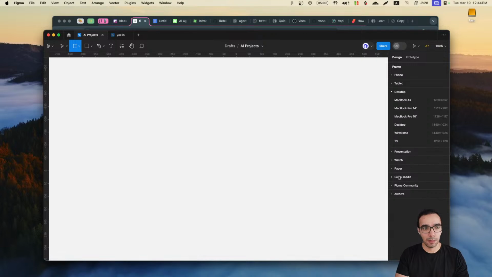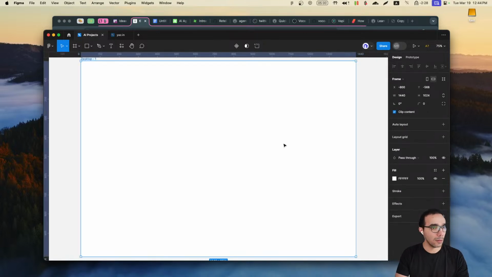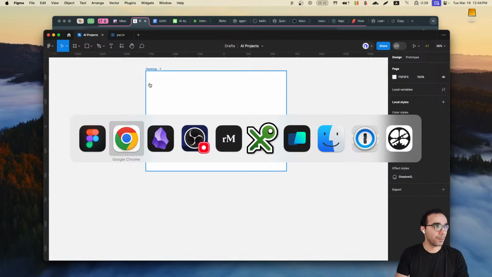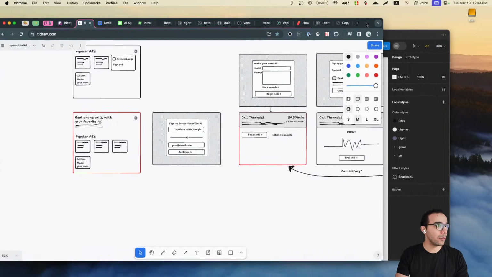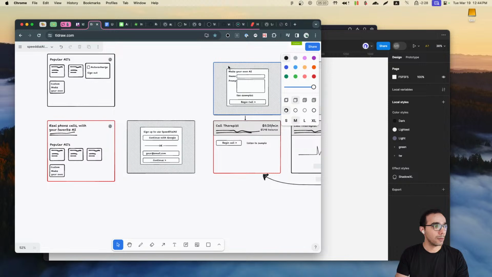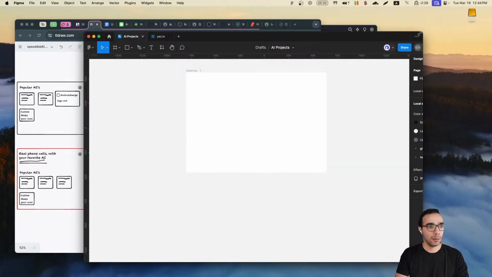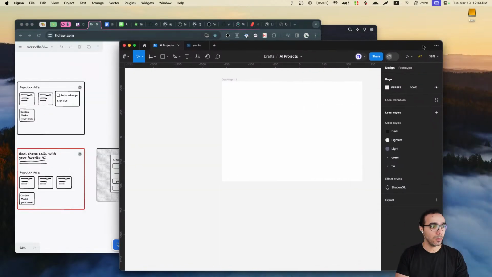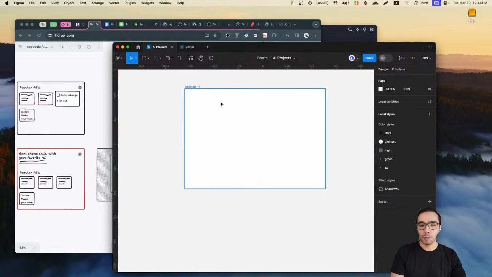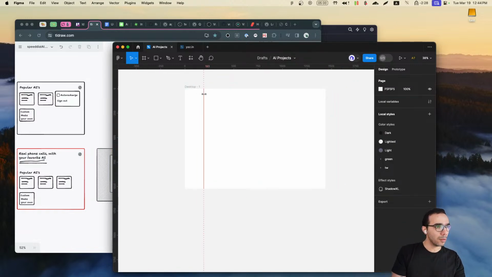Let's go ahead and drop a desktop here. And since we're going to be referencing this quite a bit, I'm going to keep it open to the side. It's just here, this over here. That's better. Cool. So desktop view, we're going to start with, I don't know how big this is. Oh, okay, there it is.